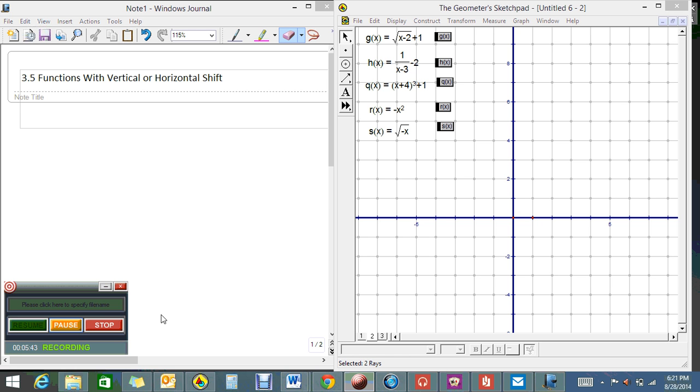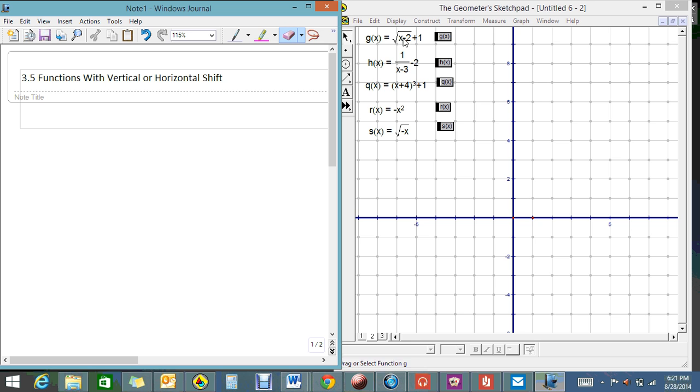Okay, so I have some functions here for us to try. Okay, so here it is. Hope you can read it. Okay, it's the square root of x minus 2, plus 1. So you should be able to identify the parent function. We call it a parent function because the parent function is one of our library of functions. And we do things to that. We shift it or move it, we flip it or whatever, and that gives us our new function.